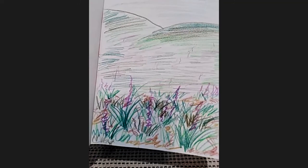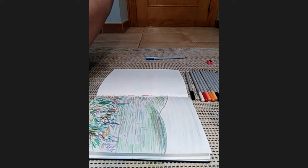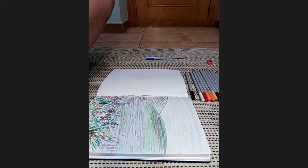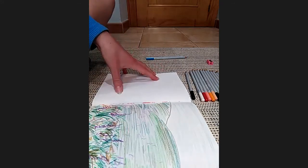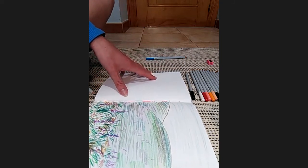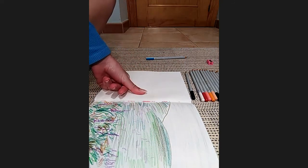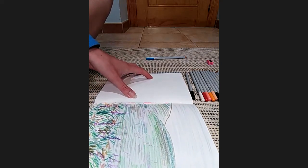And as you do this, I'd like you to think about what it might feel like to be there, what you might be sitting on if you're sitting in your safe place, what you might be standing on, what you might have with you, what might you bring to your safe place. So I think I would bring wellies because it's going to be muddy, a coat because it's going to be windy but not too cold, and probably some kind of flask of tea, and probably a dog as well, one of the many farm dogs.